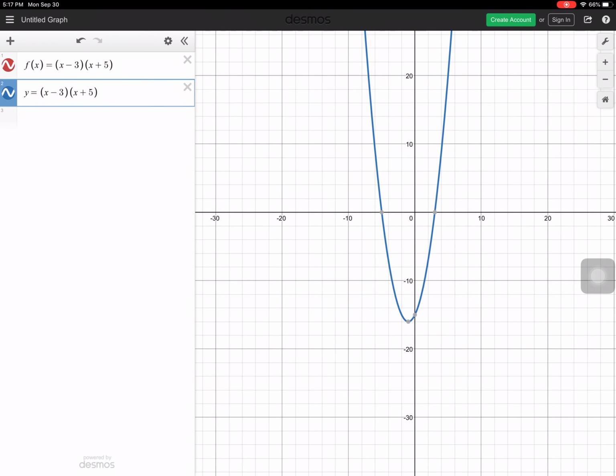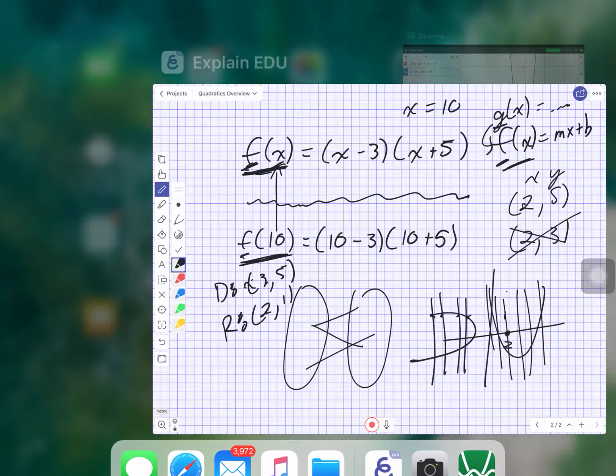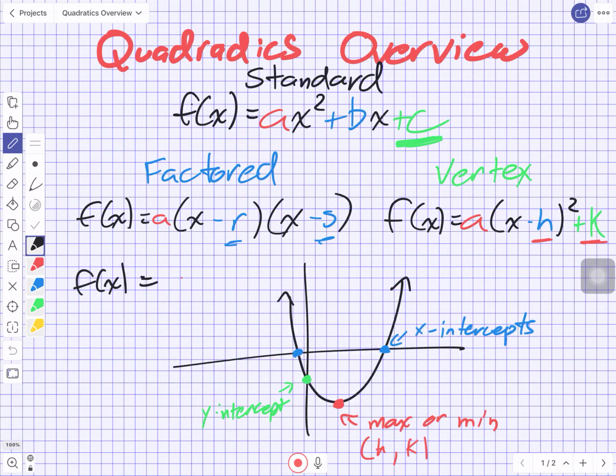But back to here. So we have our quadratic, and if you take a look, we have x minus 3, and one of the roots is positive 3, and x plus 5, one of the roots is negative 5. So like I said, it's just kind of the opposite operation of what those two numbers are in the brackets. So what's really nice is factor form gave us our two roots really, really quickly. I'm going to go back to this page here. So I'm going to write that in.